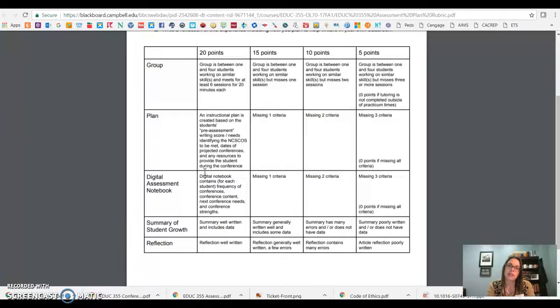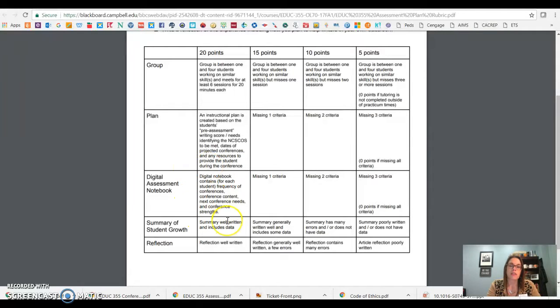And it could be North Carolina Standard Course of Study specific. You could also use some of the pieces that we've learned about, like our 6 traits of writing or the strategic writing strategies. So those could be something you use as well. And then you need to write down your projected conference dates and then any resources that you're going to provide to them during the conference. And a lot of that happens organically as you're meeting with the students, so it will come together.